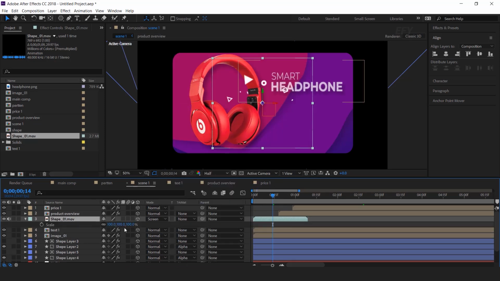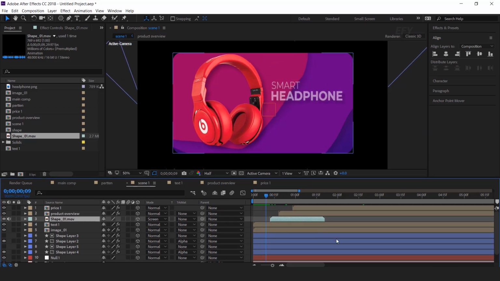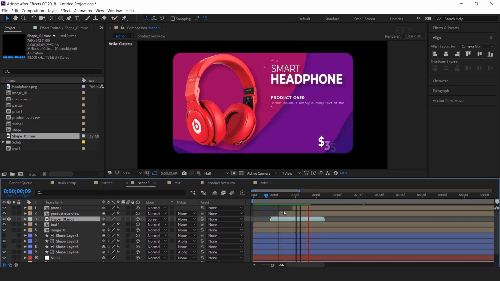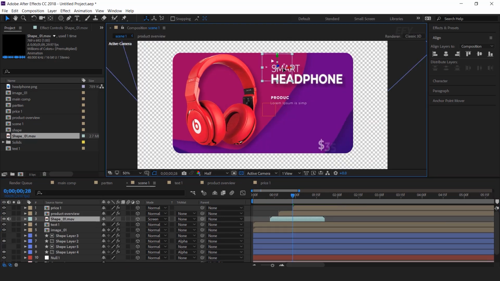Resize it around 30%, and adjust the shape above the main text. Move the layer a little forward. Make sure your shape elements do not go out of your box like this, so your shape elements must be inside the box.